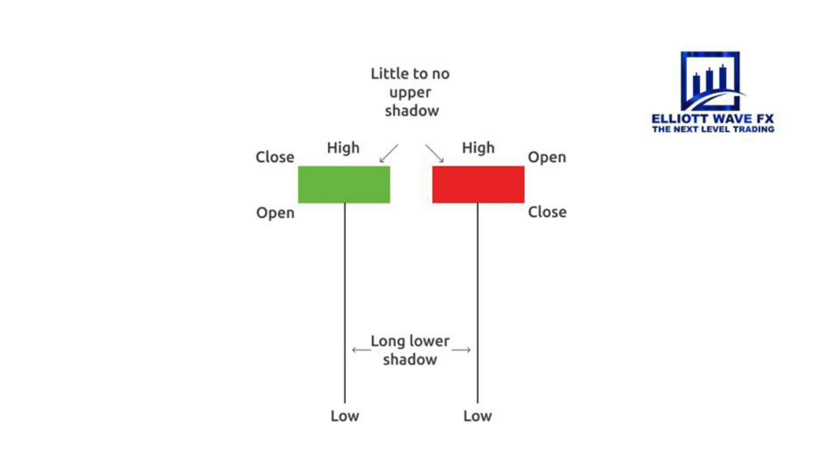Depending on the previous trend, a hammer may be referred to as a hanging man or shooting star, but the same concept applies. Bullish or bearish bias depends on the previous price swing or trend. A hammer after an uptrend is called a hanging man. An inverted hammer after an uptrend is called a shooting star.